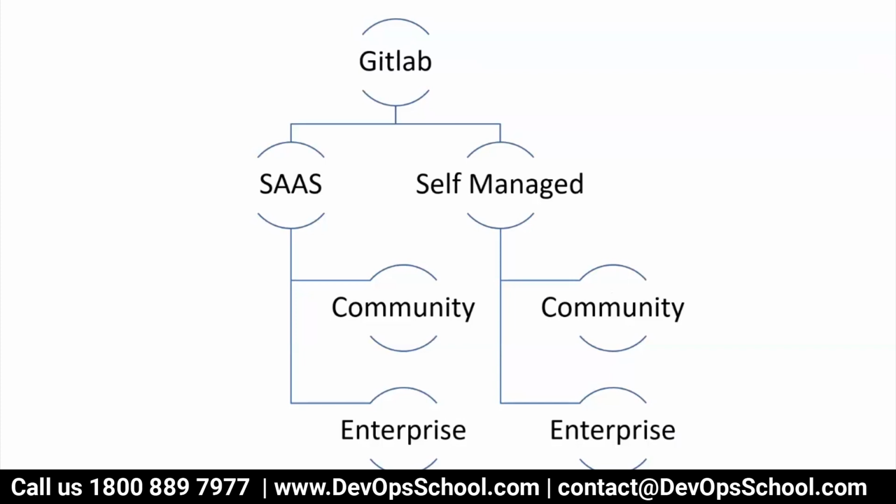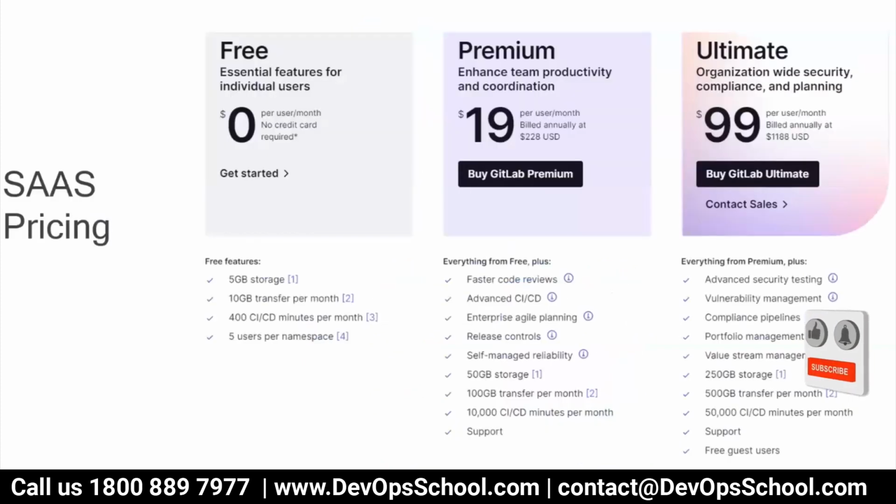In self-managed also something similar. We have a community version, enterprise version, though we are going for the enterprise version trial period. Okay, so that is an offering. So our focus is enterprise self-managed. Now we'd like to know about the pricing. So this is SaaS pricing. For the enterprise pricing for the self-hosted, again you can discuss because this all depends on the deal actually. So this price will not be a standard one. But SaaS is a fixed one.